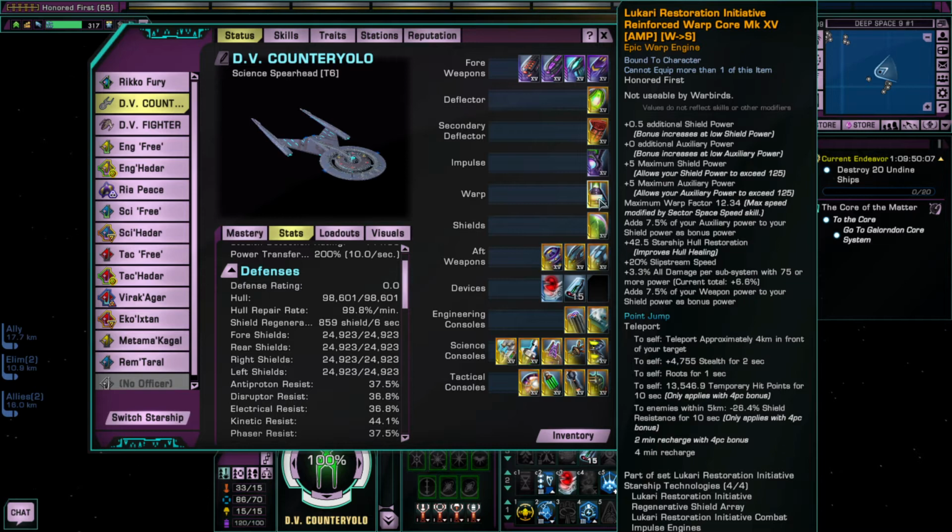You get a bunch of temporary hit points, and enemies within 5 kilometers have about 25% less shield resistance for 10 seconds, which is super significant. Of course, it also goes to a 2 minute recharge instead of 4 minute whenever you have the 4-piece too. So basically, instead of just doing a normal point jump to get closer to an enemy, this thing also makes the enemies easier to kill too.